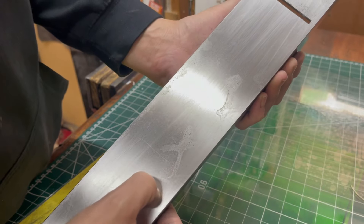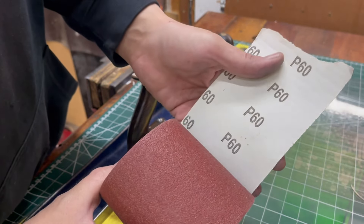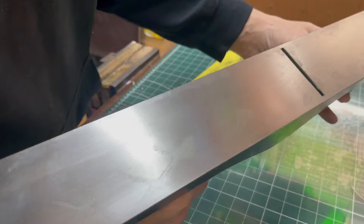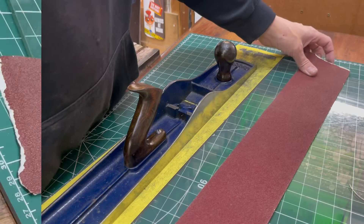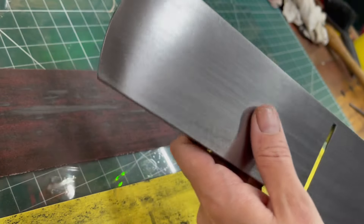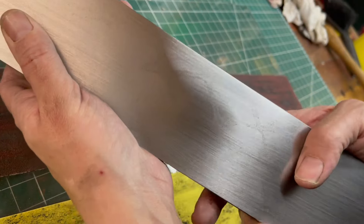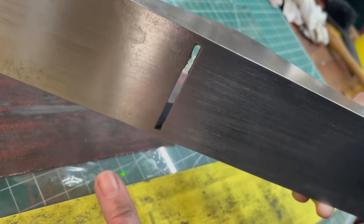Alright, so that was about 20 minutes there — you can see we're making progress but slow. I can feel that with my finger. I've got 60 grit here, and this is a bit aggressive, but I'm going to do a bit with this to get rid of these rough bits. I thought I could get away with the 120 but it's just not aggressive enough. Let's have a look — oh aye, definitely making progress, that's a good sign, man. I just need to keep at it.